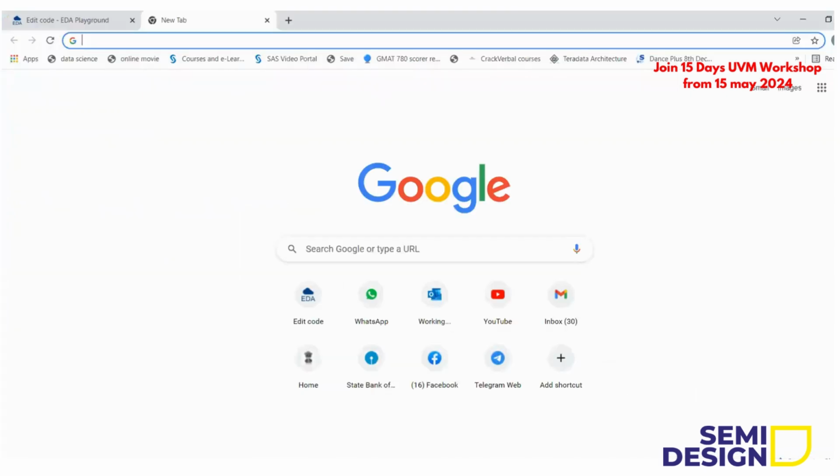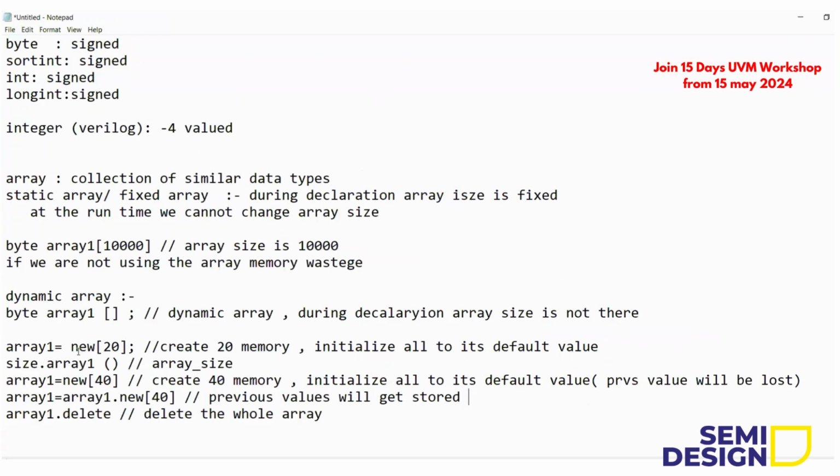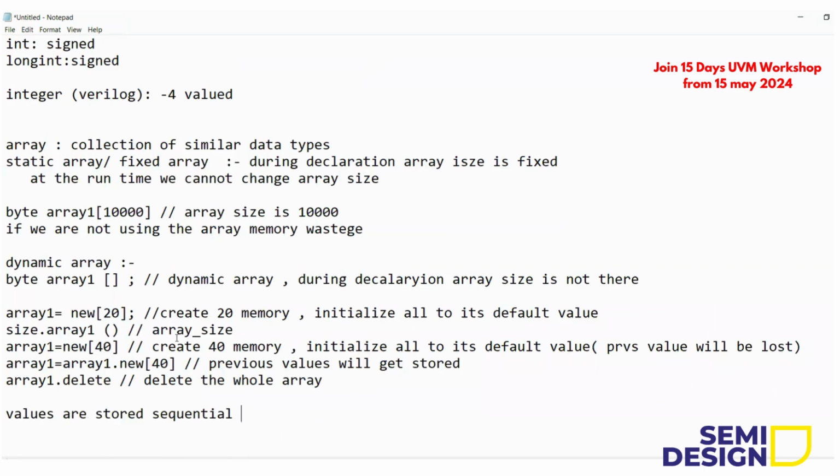Now in dynamic array, what is the thing? Whenever I am writing this new, at that time memory is getting allocated. And another thing, whatever the index is, that index can be only integer. At some time, I may need some string kind of thing. At that time, my dynamic array is not going to work. In dynamic array, you must also know your values are stored sequentially. That means first index 0, then 1, then 2, 3, 4 like this. But here what is the issue? I am just using an index that is integer type. Whenever I want to store any data type as the index, I want the index to be an object type, or a string type. Then what will happen?